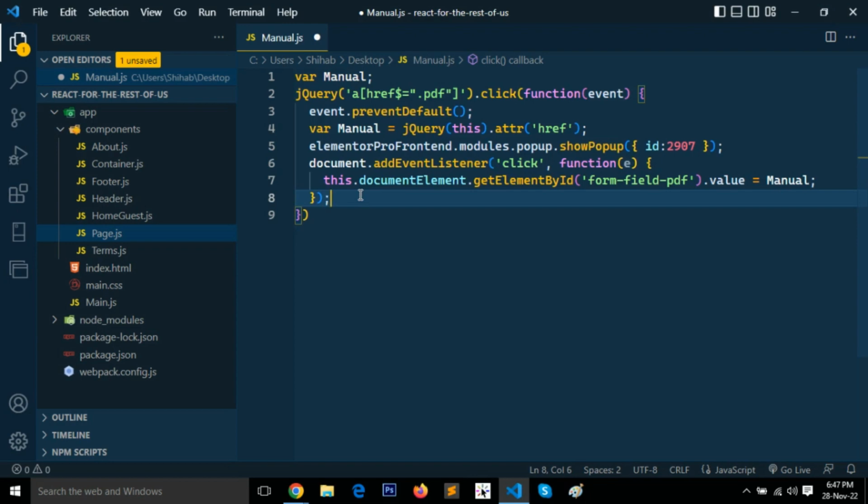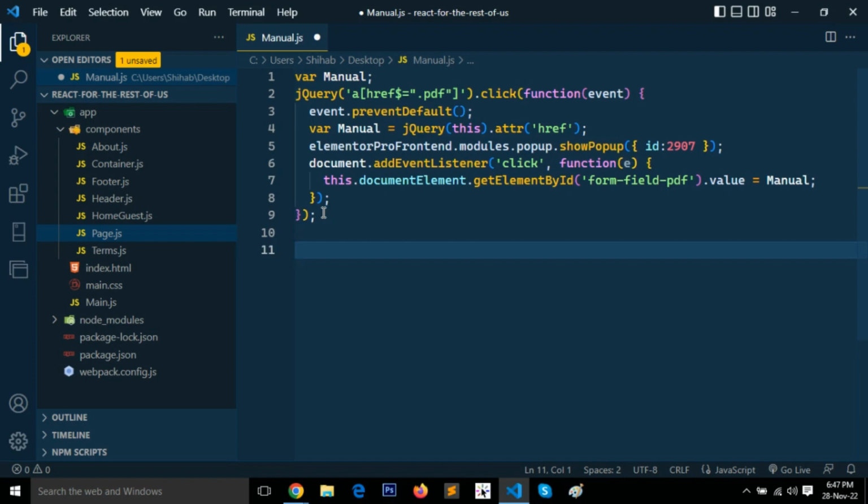And if you want to get this in your notification, to see which specific file the user downloaded, then we have to go one step further.